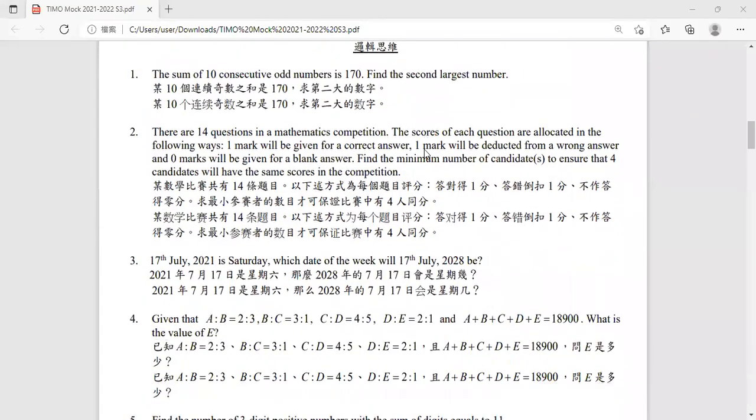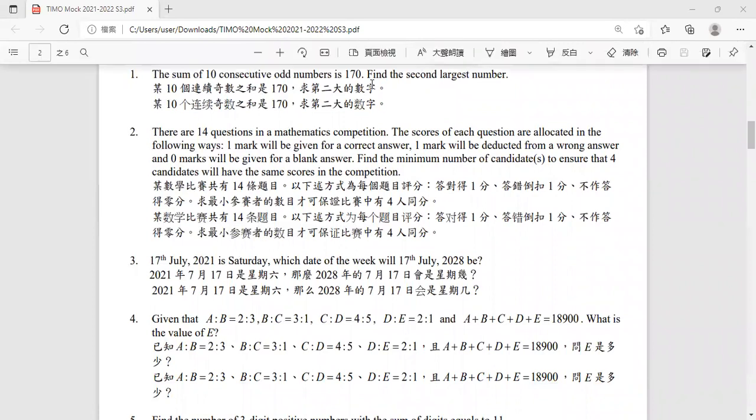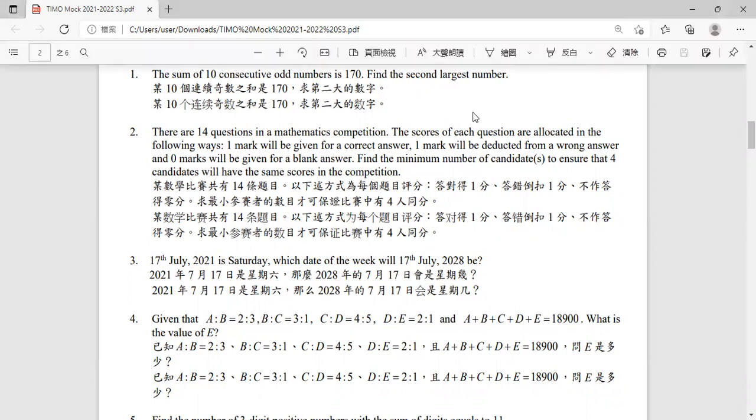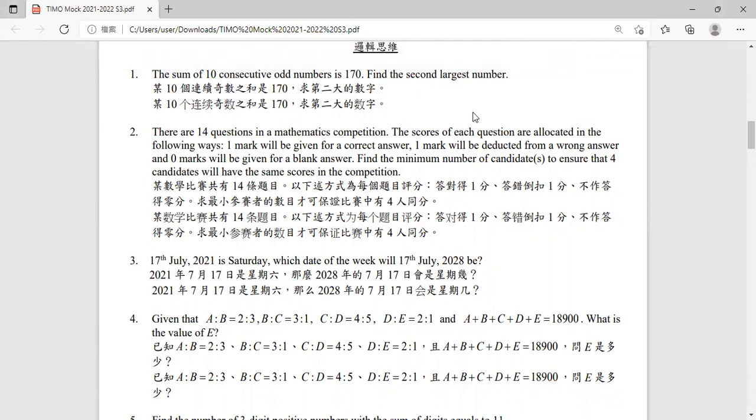Okay, now first question. This paper may have some little bugs, but it's still okay. You actually have about 3 minutes to finish each question, but for secondary level, maybe you finish as much as you can. It's okay. Now let's see.